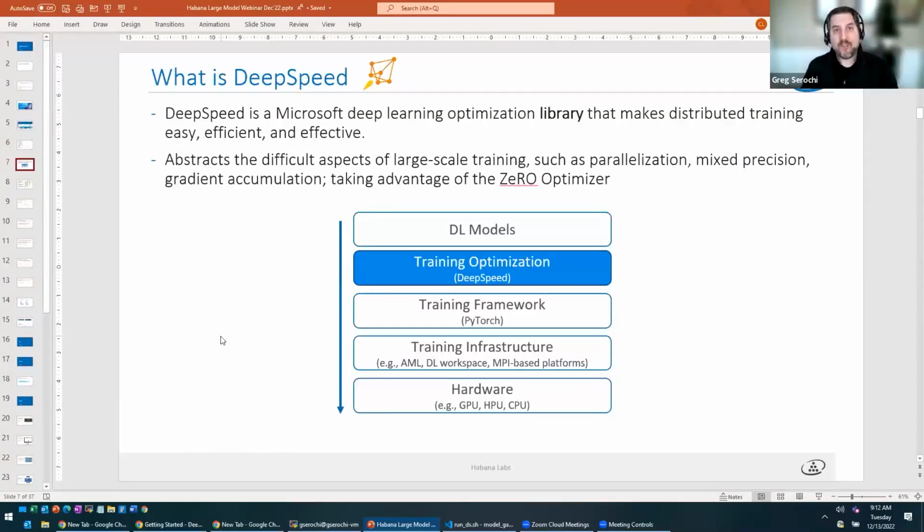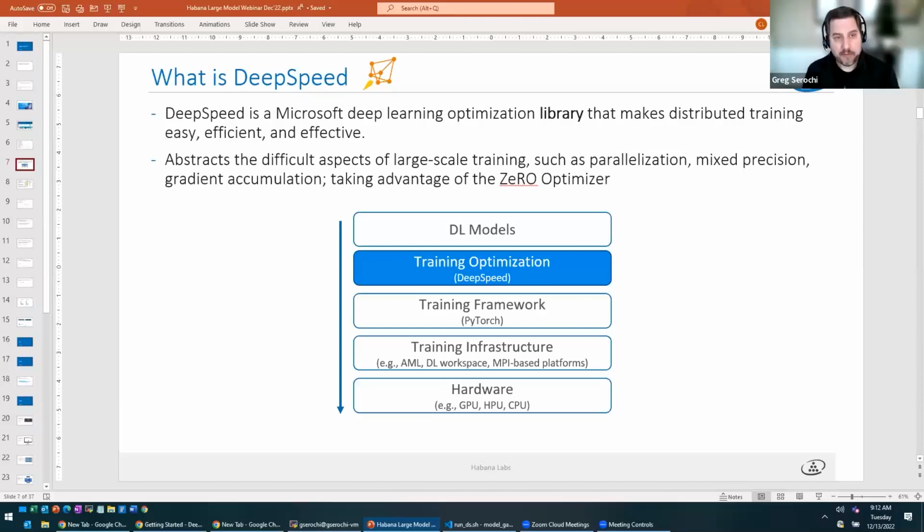So what is DeepSpeed? Many of you have heard of this. You know, we look at the kickoff poll here. 29% of you say that your organization uses multi-node and some parallelism. But for this audience today, 71% of you say that working with large models is still an emerging skill. So let's talk about what DeepSpeed really is.